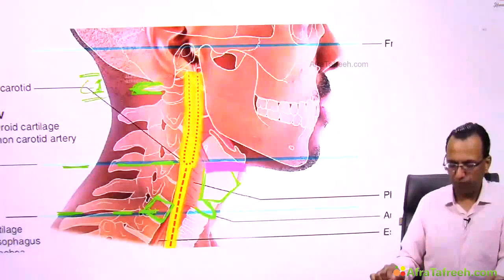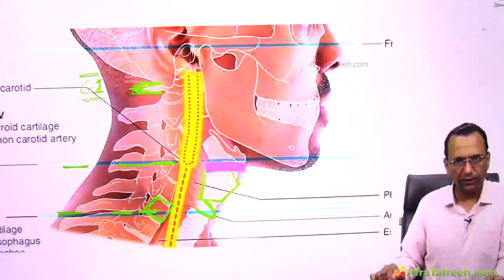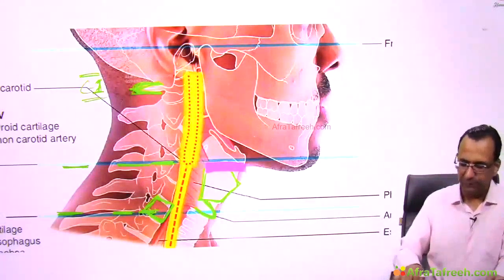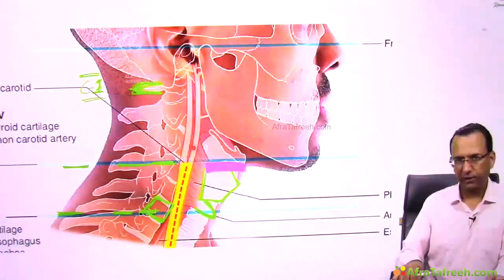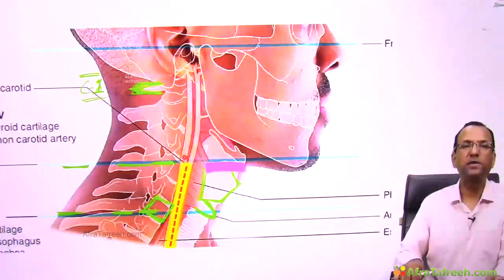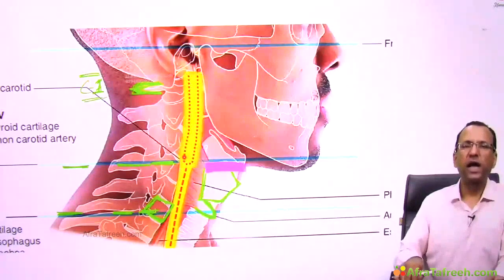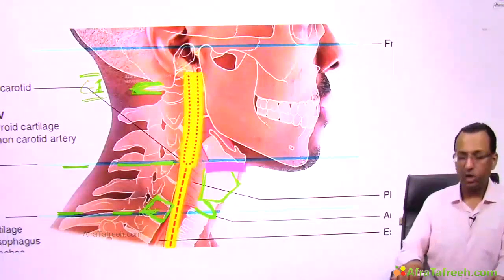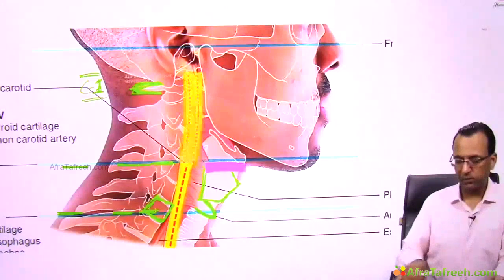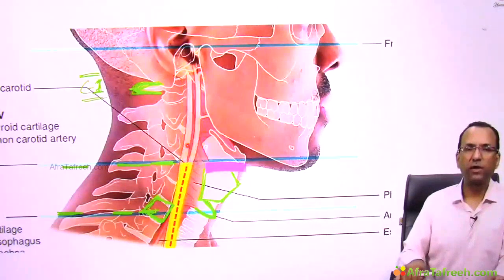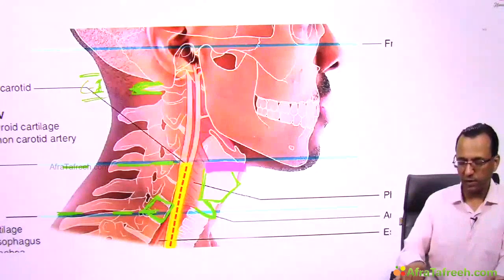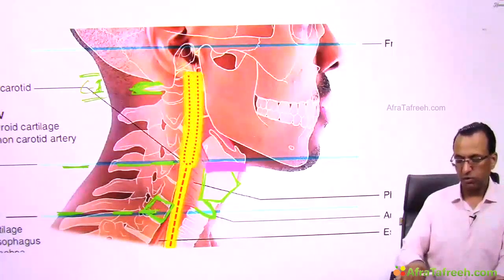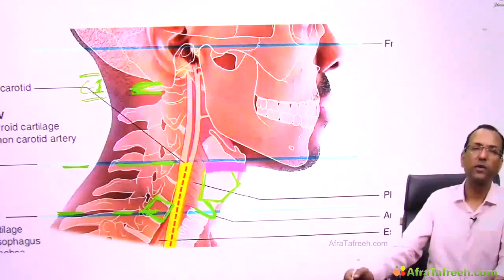This is the common carotid artery bifurcation. I think that is where I have the carotid body and carotid sinus. Yes, the carotid body and carotid sinus are here. You can do carotid sinus massage for sinus tachycardia or PSVT. What is PSVT? Paroxysmal supraventricular tachycardia. Carotid sinus massage reduces the heart rate. And there is also a carotid body tumor, found here.